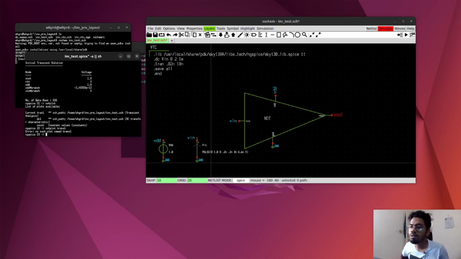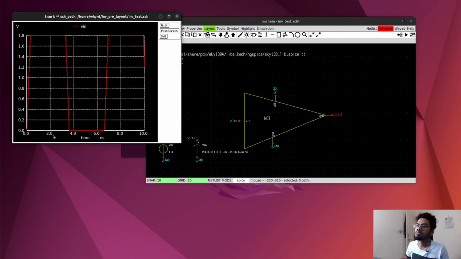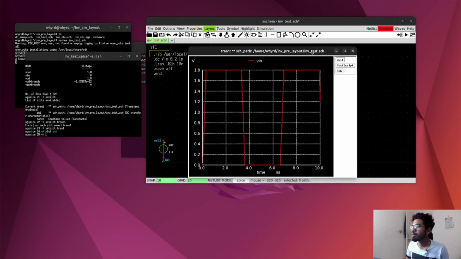So now if I write plot Vin, then we will be sure that Vin is coming from the pulse only, what the transient simulation defined. So let us see plot Vin, and see this is your input, and we can see the rise time and fall time, right? And yeah, it's good for our purpose actually.